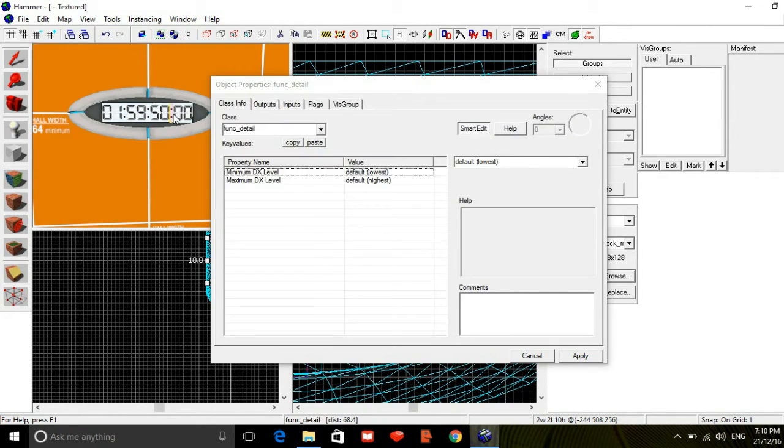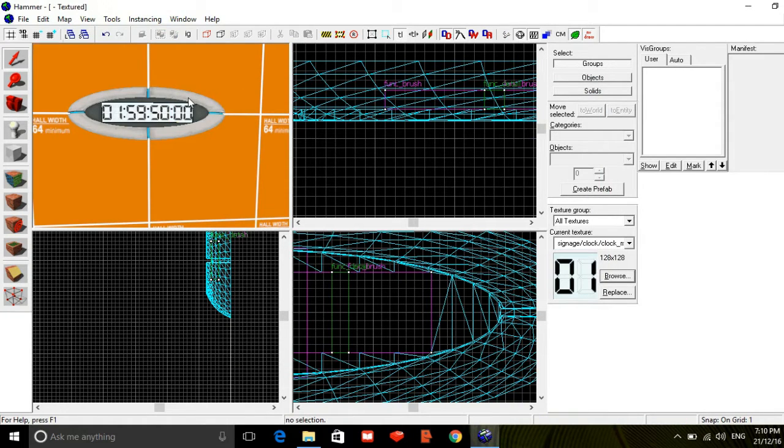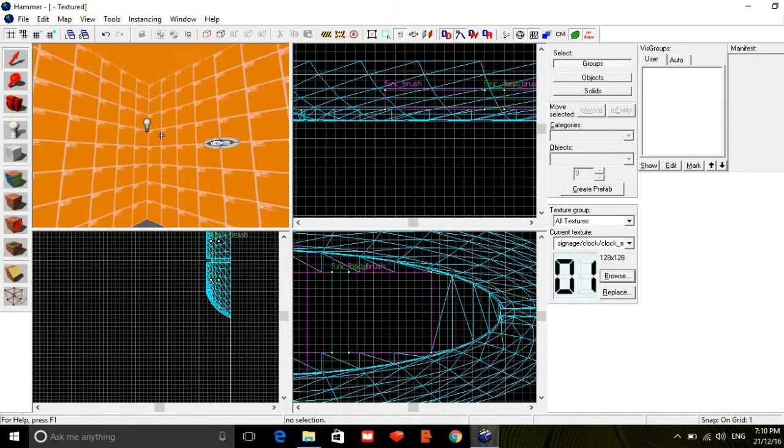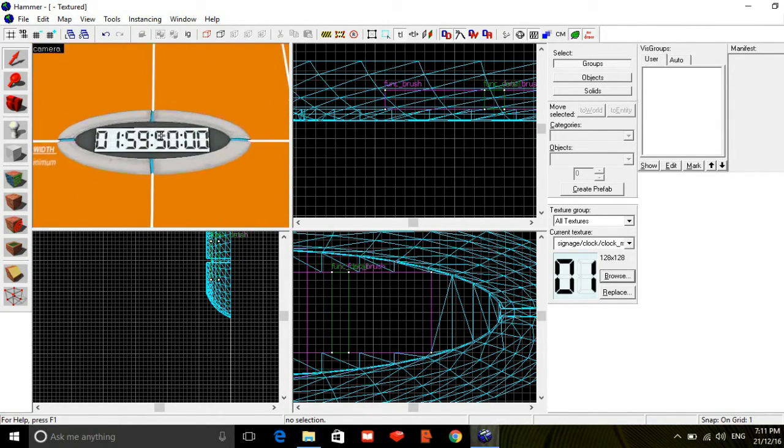Otherwise you're going to end up with some pretty funky and unoptimized portal lines in your map, which is not going to be very beneficial. It's unoptimized basically, so that removes them from the portal building process in your level. And what we're going to do is we're going to name each one of them.